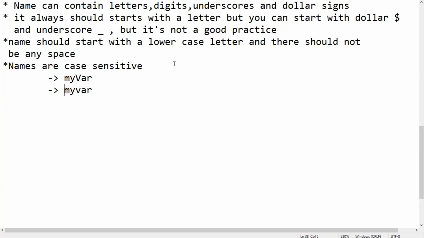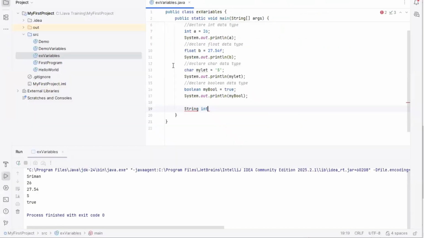Okay, so go to the program, whatever you have written there. There you just create int, declare both the variables, both myVars.